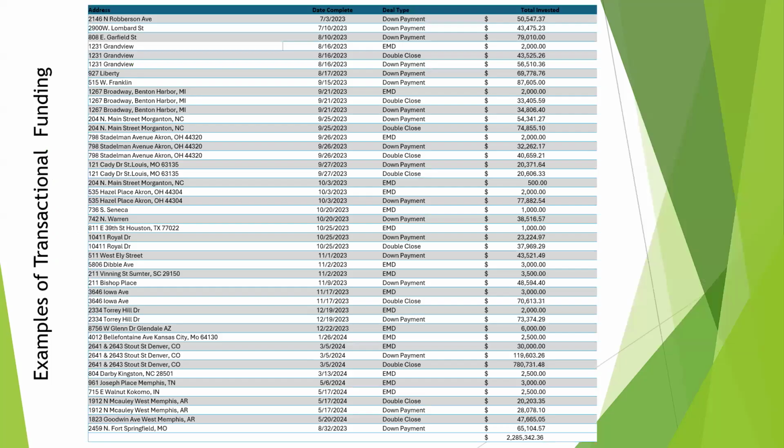So there's a page of addresses that I've funded, some of them duplicates, but different elements: earnest money, double closing, and down payment transactional funding. Interesting. So I thought, I'm going to tell a story. I'm not good at stories, to be honest, but I'm going to force myself to start with a story and then work my way through the mundane if we have time.